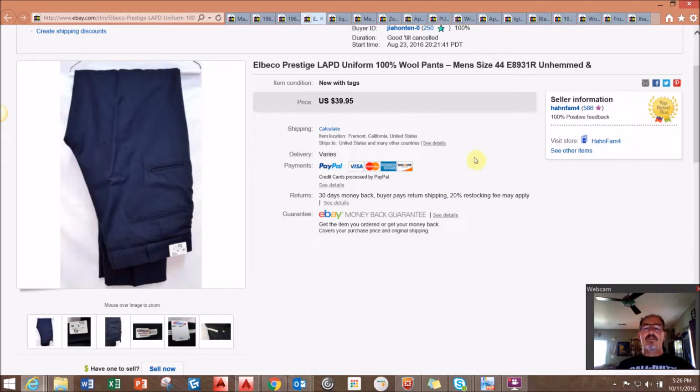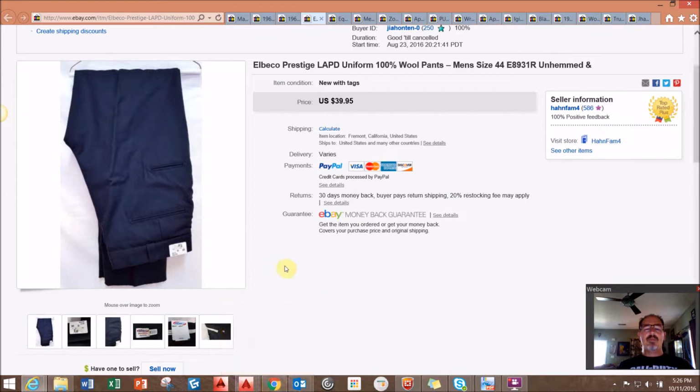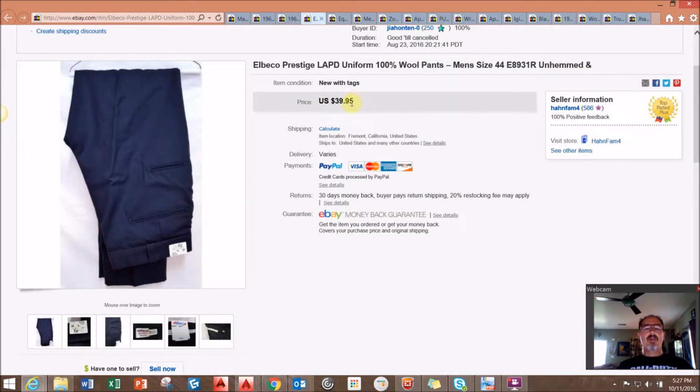Next is a pair of pants, brand new, I believe. Yeah, new tags. These are police style wool pants, and they're unhemmed, so ready to be fitted to the person that bought them. I'm going to flip back and forth between the sale page, because I took a lot of best offers this time around, just because sales weren't quite as good. I'm not going to show you my numbers overall, because they're skewed because of the mistake I mentioned at the beginning of the video, and we'll get into that a little later. So for these pants, I took a best offer, yes, $28. I paid a couple of bucks for them, so they were pretty large.